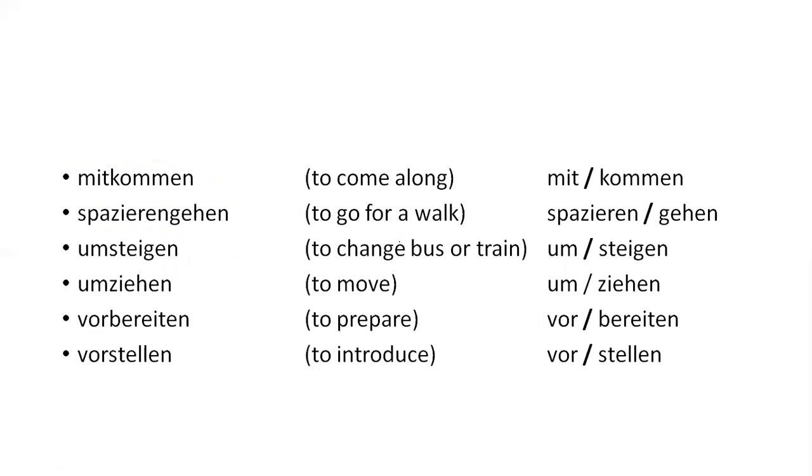So here I have mentioned a few verbs for you so that you can just have a look. Like here, mitkommen, spazieren gehen. This is a very, very important verb. In almost all the exams you will find this verb, spazieren gehen. So gehen is the verb here, and spazieren as a whole will be treated as a prefix. So what do we do with the prefix? We separate the verb from the prefix, and then this prefix will go at the end of the sentence, which we are discussing in just a moment.